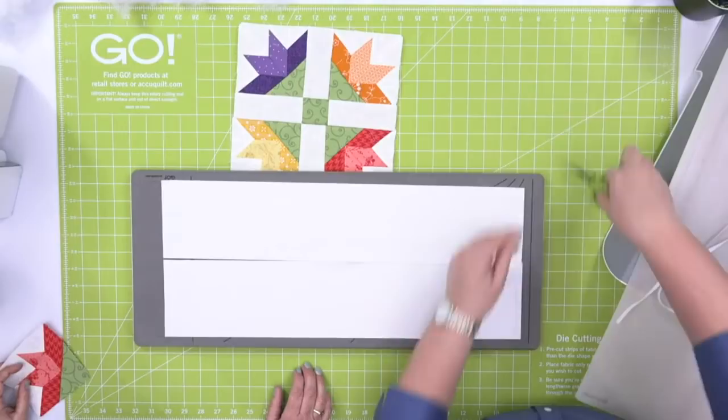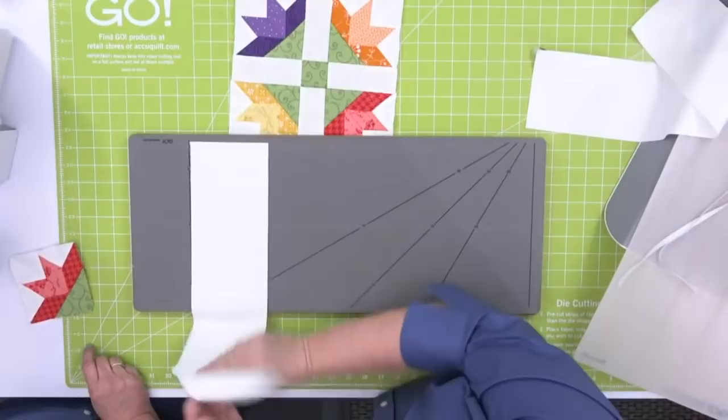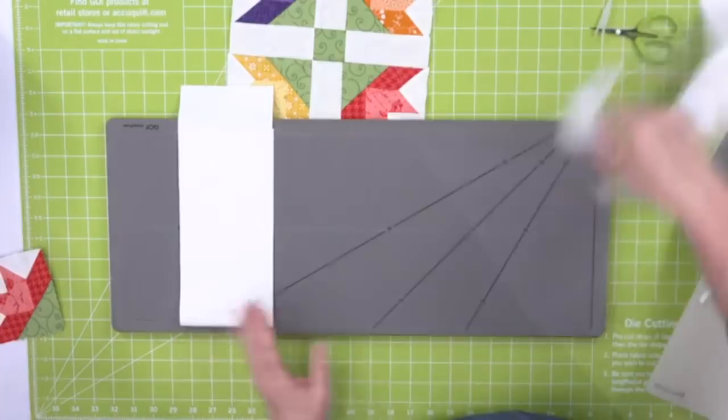Okay, so now what you want to do is we're going to make squares. Let's make some 4.5-inch squares. We're going to line it up right here at 90 degrees. You want to make sure the fold comes past the blade. When we talk about fan folding, Erica, this is what we talk about. It's a back and forth action, and you want to make sure, again, that your fold is beyond the blade so that you get a clean cut.